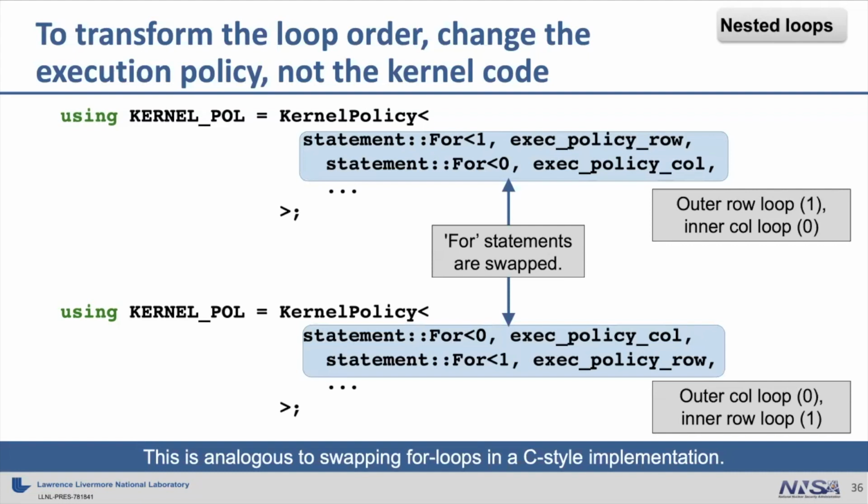So the reason we go through all this is that it gives you a lot of control and customization. For example, if we want to interchange these loops, we don't have to touch our actual source code, or kernel code, or the RAJA part of it. We just need to change the kernel policy, where now we're specifying the column be going before the row. So this is going to end up swapping your loops and it'll iterate in a different way.